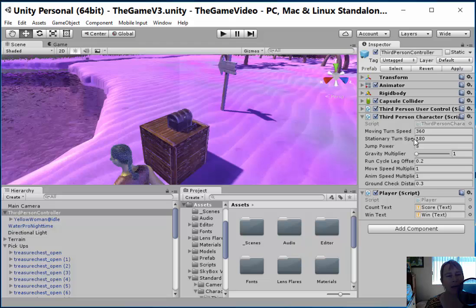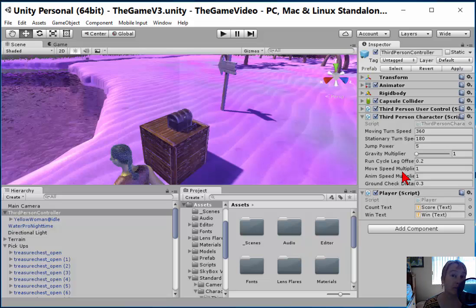These components in the inspector window, you can change. And most of these, you could figure out what they are. I think some of the important ones are the jump power, gravity multiplier, and possibly your anim speed and your speed multiplier.